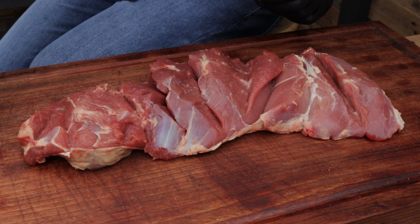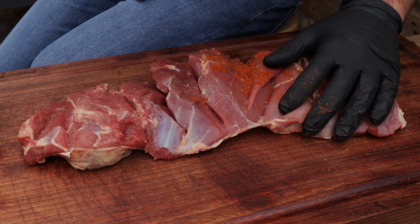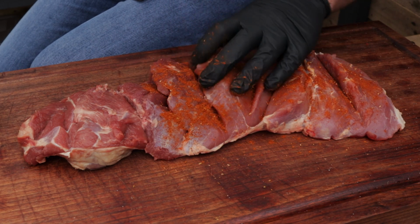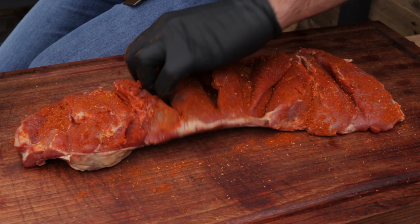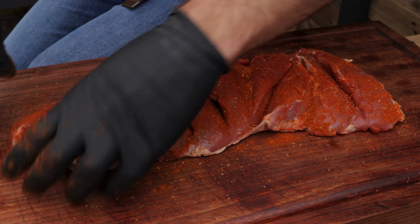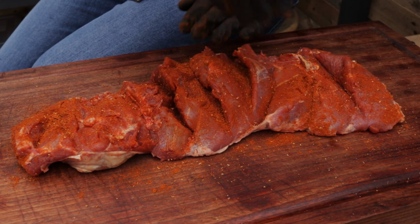So we're just going to start taking our seasoning. This is quite a strong spice, so we don't need to go too overboard. Just open up any of them slashes you've made to butterfly it out, and get the seasoning down in there. Whenever you're adding in your seasoning, you want to keep some behind. We're going to use that in the couscous, but the measurements should be more than enough to give you enough to do your lamb and the couscous.